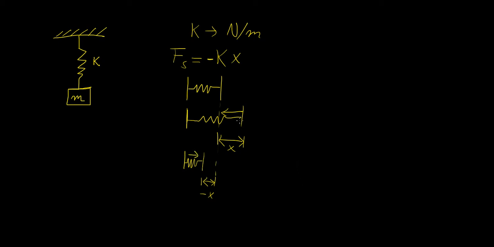So the idea is that you're going to get a displacement times the constant. And sometimes we just call that displacement delta, so we can draw a lowercase delta here. The reason is that we don't want this to be confused with the axis. If we have our x and y axis, we don't want people to think that we're taking this as our displacement, but rather some actual quantity for the displacement rather than a variable.